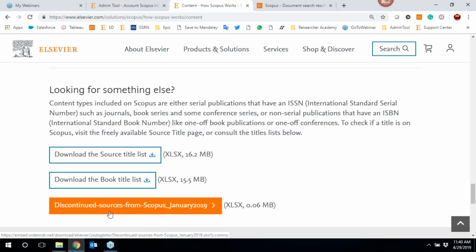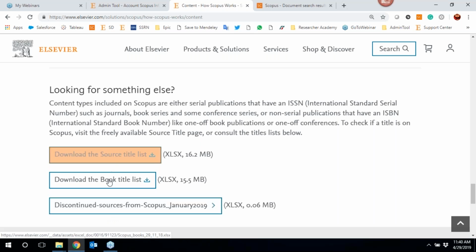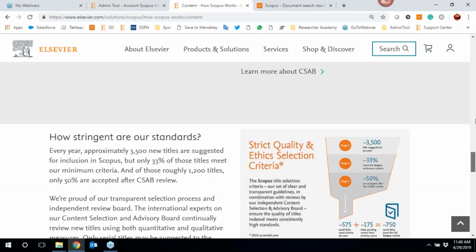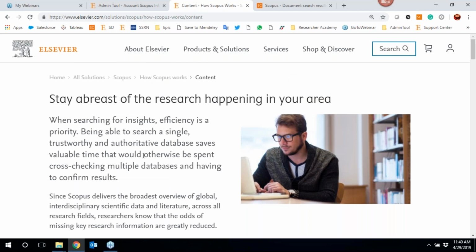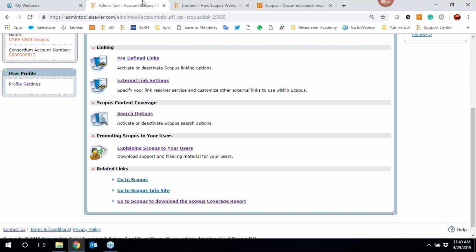This is about all the journals that were in Scopus, but at the moment are discontinued because the Content Selection Advisory Board decided to stop the indexing in the platform. So if you have any doubts about what journals are indexed in the database, the three files are really useful because they are Excel files and you can play with them. So this is about the content coverage report.